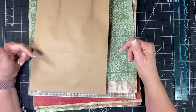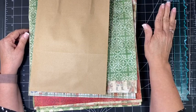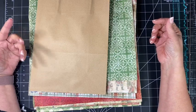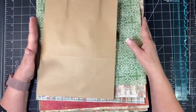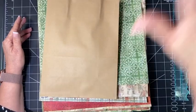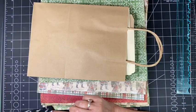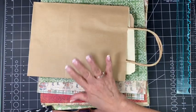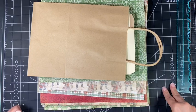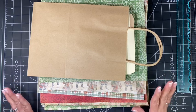Anyway, that brings me to what we're going to do. I've got an idea, and honestly, guys, it's all in my head. I haven't done a prototype. I've planned for it, so you're going to be crafting along with me. I hope that works for you. I have decided what I want to do. I was looking through my craft room. I'm going to go ahead today and try to get as much done of what I think we need to get done. I want to do this in two-part sessions for this particular project, okay?